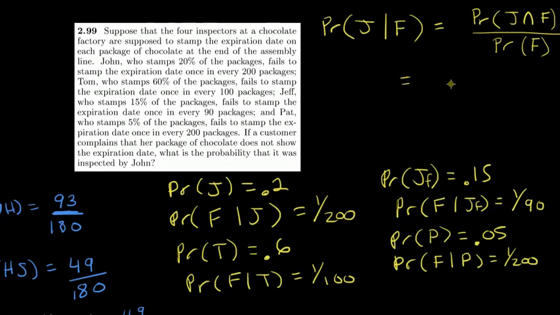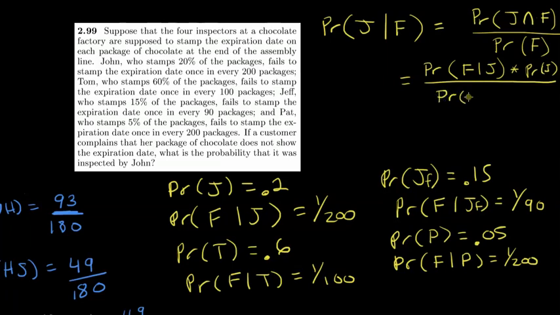And so Bayes' theorem says that this numerator, using the multiplication property that we just discussed, is the same thing as the probability of failing given it was Jeff times the probability that it was Jeff. All right, that's the multiplication property that we just discussed. So that's the numerator. Now, the probability of failing.